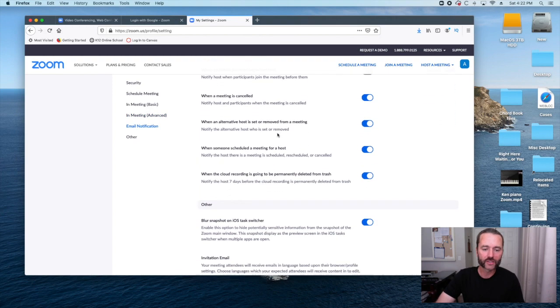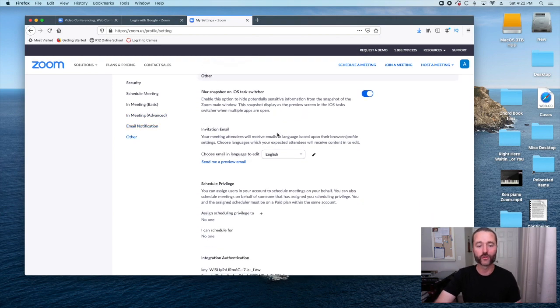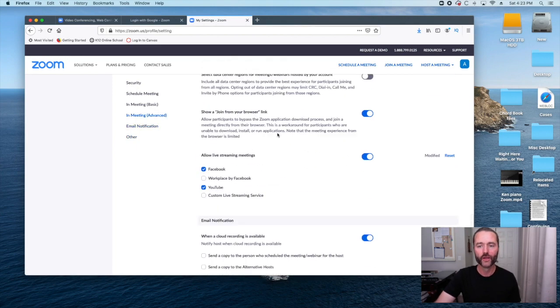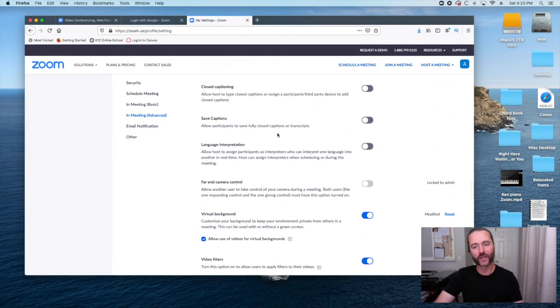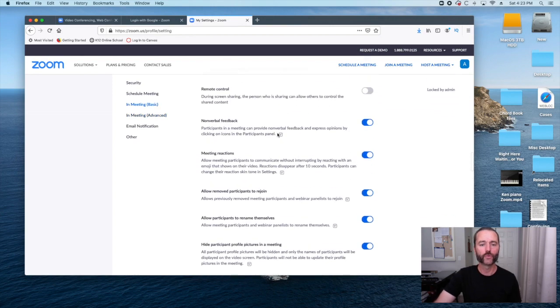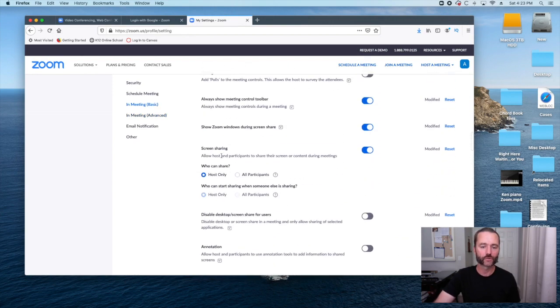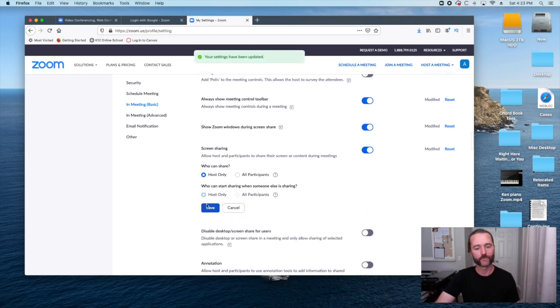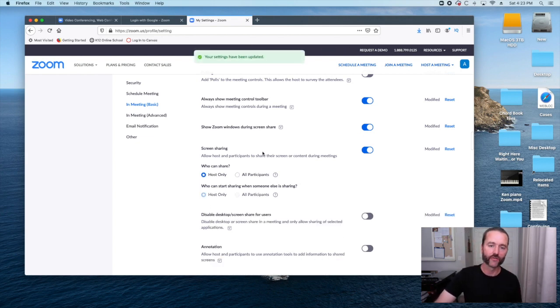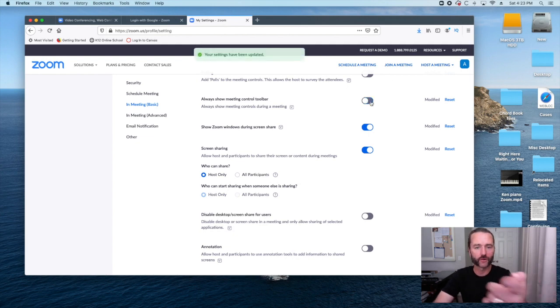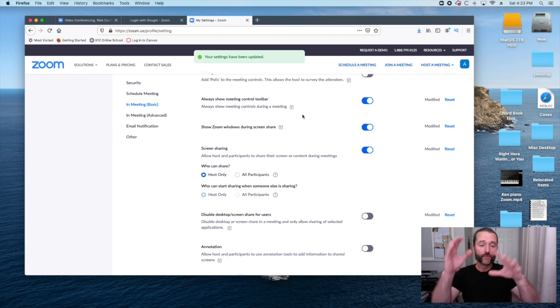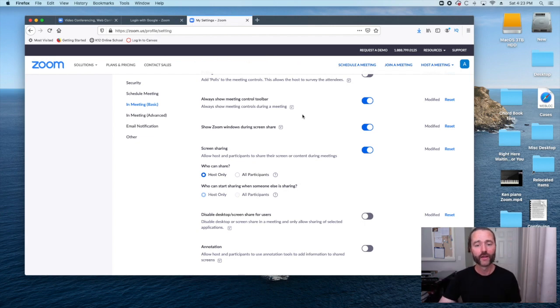Okay. The rest of this is stuff that has to do with the way that you'll receive information and so on. It was automatically saving for me as I made changes. The only one that will ask you to save right on the minute is this one for screen sharing. Like, it'll ask me to save it, and now it's saved, and then anytime I change that one, it asks me to save it. Otherwise, though, you'll notice when I click this, that little green window comes up, and it's always updating it for me. So if you change your settings to be that way, in my next video on classroom management, you'll kind of see why some of them are made that way.